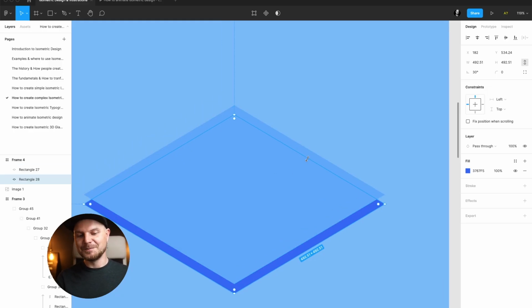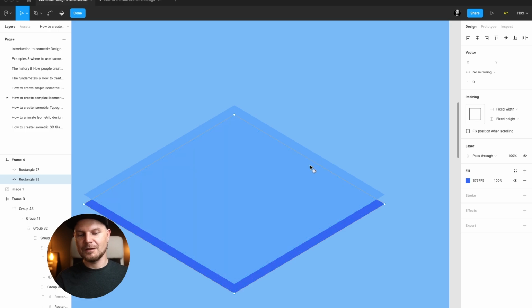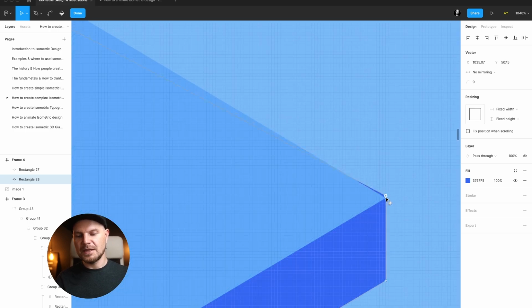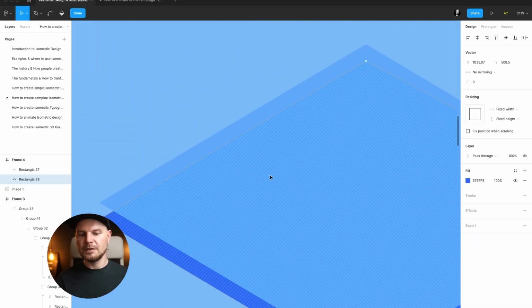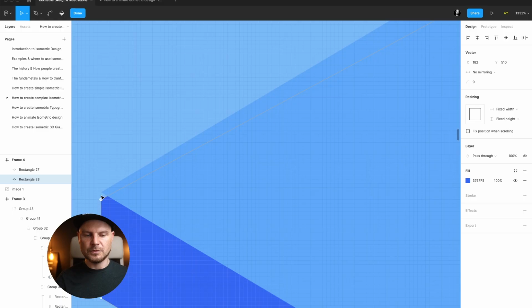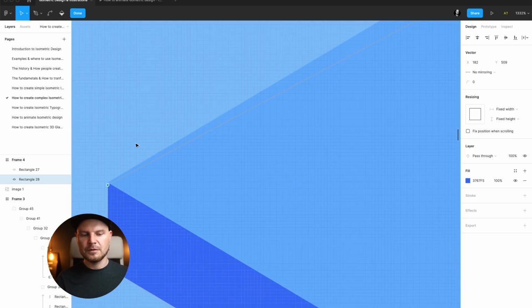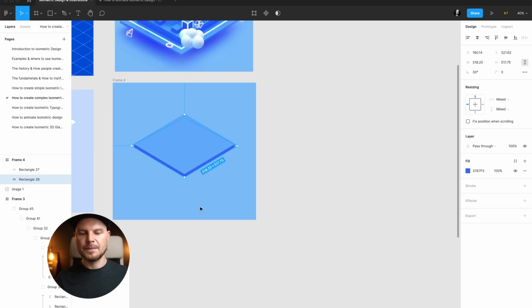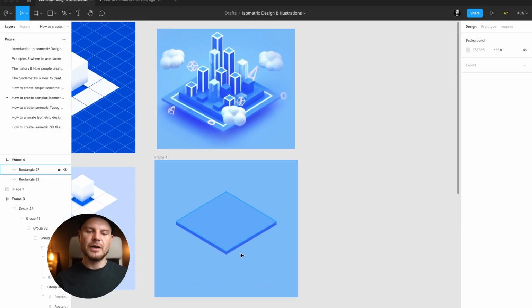But what I can do is I can also imitate the volume here and the volume here to close this connection to make this shape closed like this. Perfect. So I have the platform.